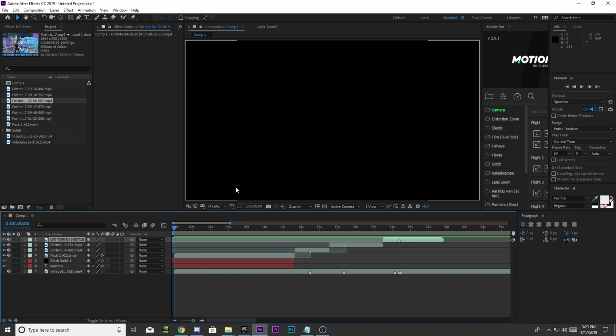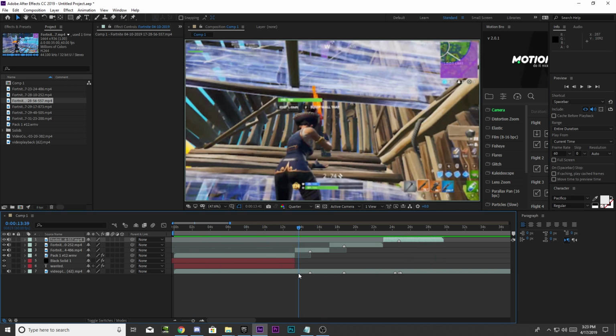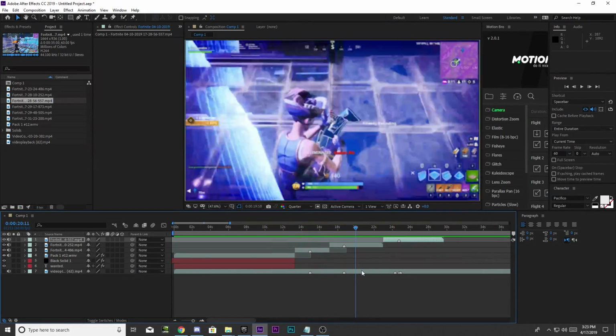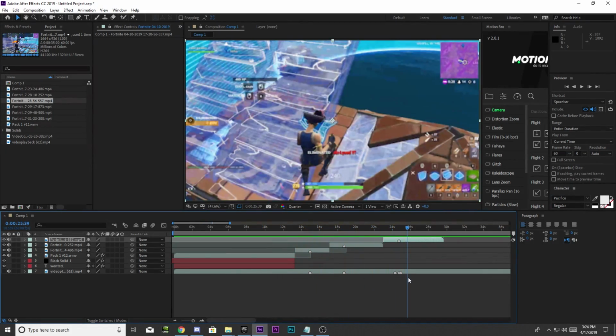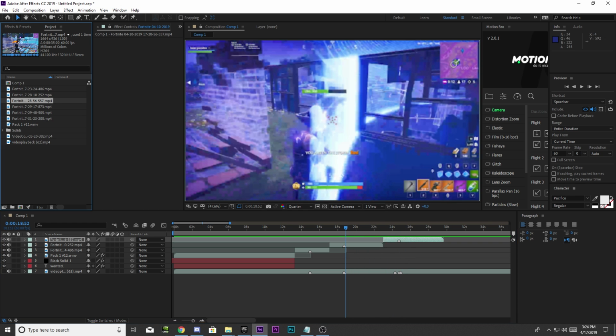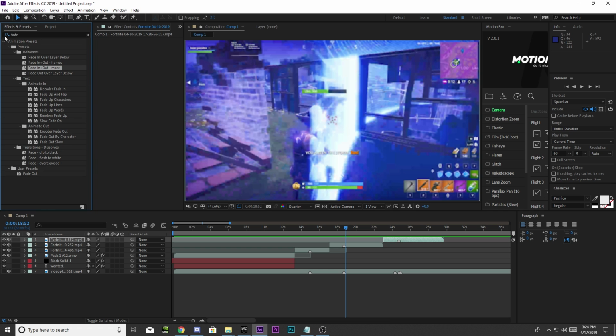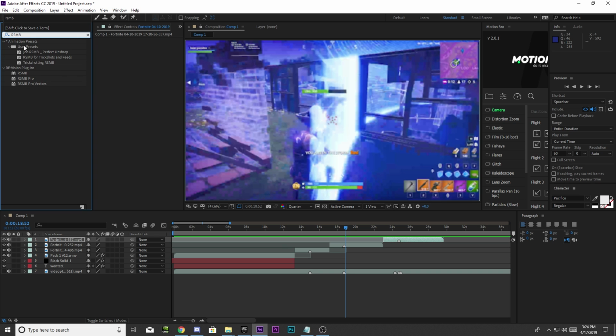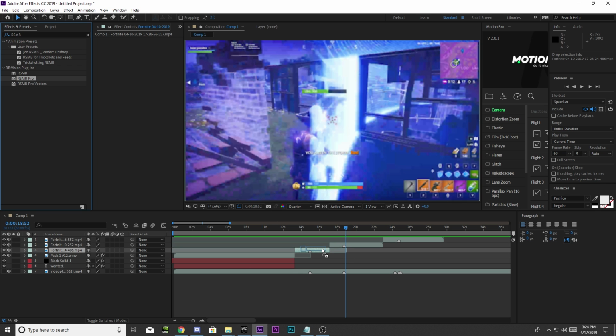Okay, so now when you got everything looking good, of course yours will probably be longer than this when you get all your clips, but I'm just using this for example. So when you have all the clips that you want and they're all synced up, this is the fun part. Now you can start adding effects. What I usually put in every single one of my videos is something called RSMB. This basically will make anything look really smooth and it just looks great.